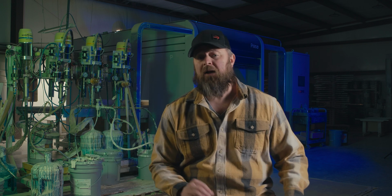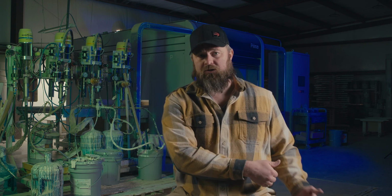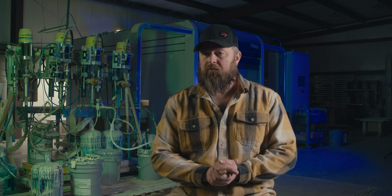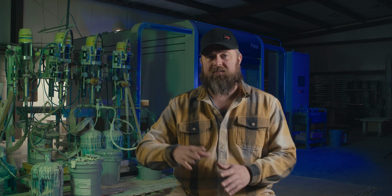Okay, so I'm going to start with the first question, which is the one that I get asked the most. And that is going to be, how efficient is a flatline spray booth like this compared to the old traditional way of spraying, which is by hand, or how we used to spray by hand. And there's different ways of manual spraying, but we did the traditional, just, by hand. And when I started to try to answer this, I realized that when you're comparing efficiency, you really cannot compare, it's an apples to oranges comparison. And I'm going to try hard to do my best to explain this in a way that makes sense.